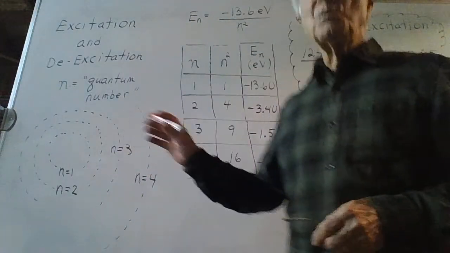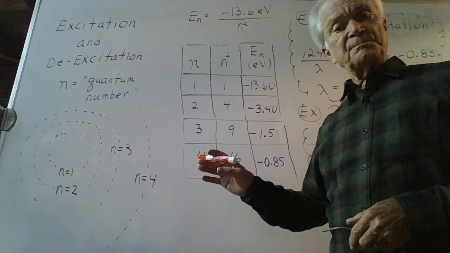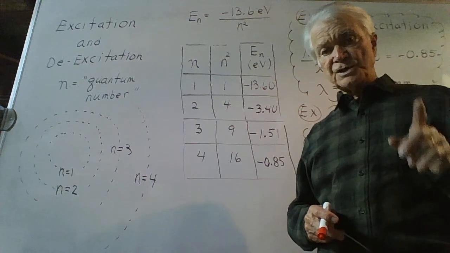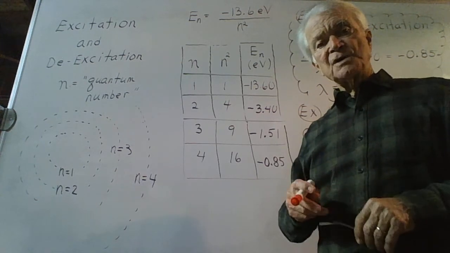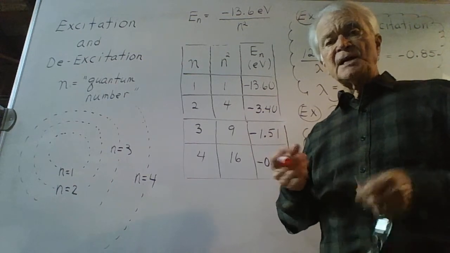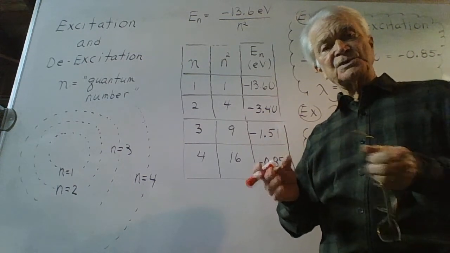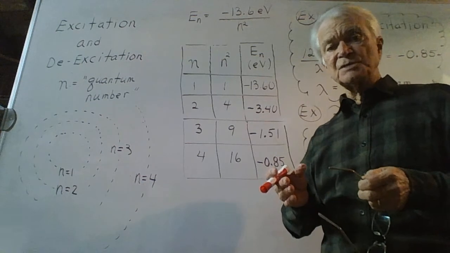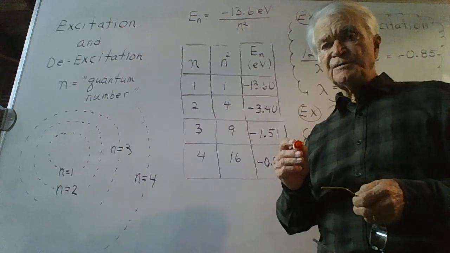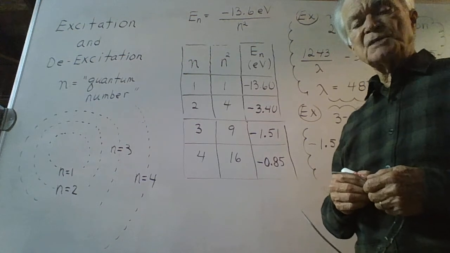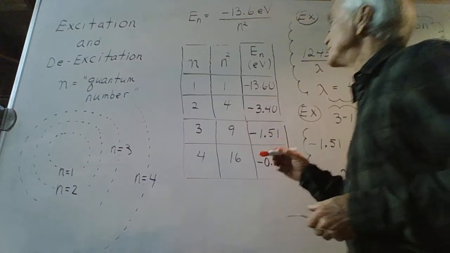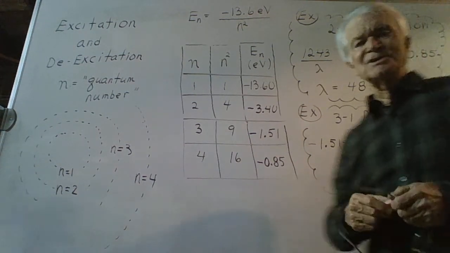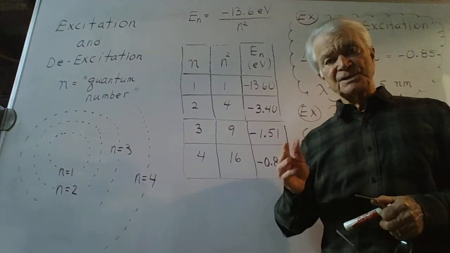An electron in any one of the orbits possibly can absorb a photon. If the energy of the photon is just right, then that electron will absorb that energy, and now you have a single unit, an electron whose energy is more than it used to be by whatever is the energy of the photon that it just absorbed. As I said, if the energy of the photon is just right, the electron can move up to a higher lying orbit. Let's look at our first example, the only example that I'll show you that illustrates excitation.